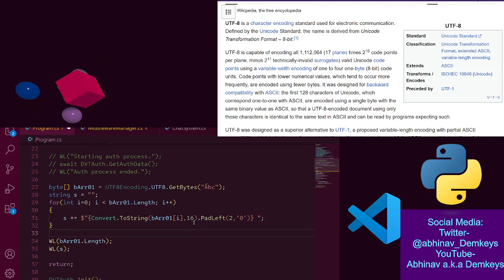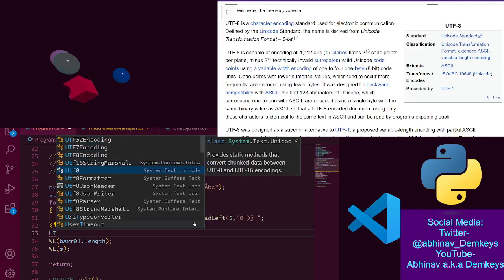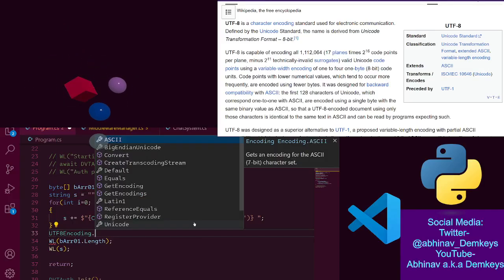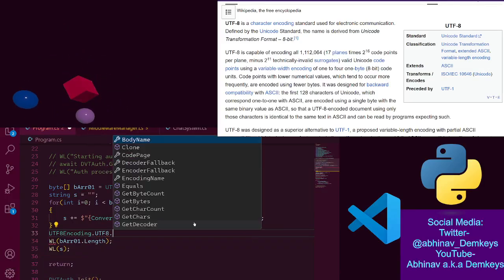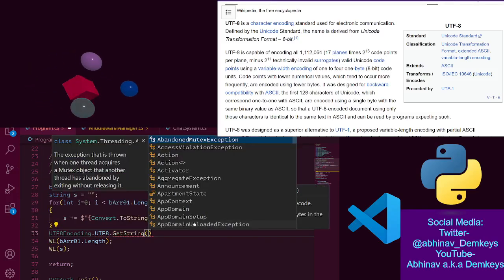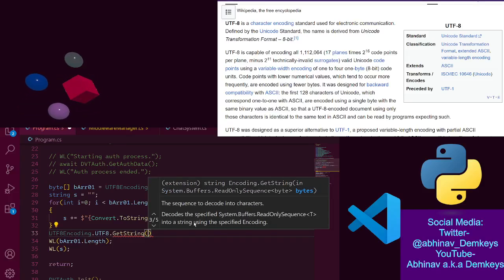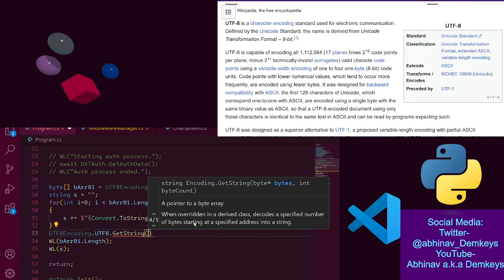All right. Now, would it be able to convert this data back? So let's try UTF8 encoding dot UTF8 dot GetString. We just pass this in, right? There's no extra information that's needed.